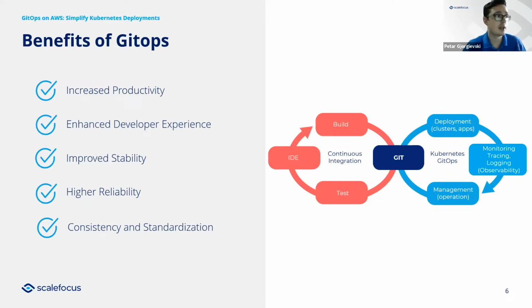Improved stability and higher reliability: using Git to have more stable, reliable, and reproducible rollbacks. As we mentioned previously, Git is also the only source of truth. It's the alpha and omega, and it can help recover from disasters relatively quickly. Consistency and standardization. Finally, GitOps offers us consistency, meaning everything we have, our full workflow, including the application code and the infrastructure code, is built on top of our Git repositories, and it is managed through a single workflow.